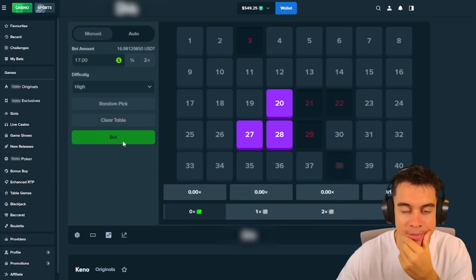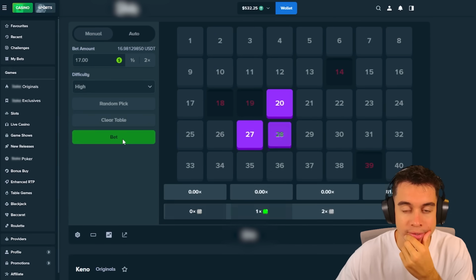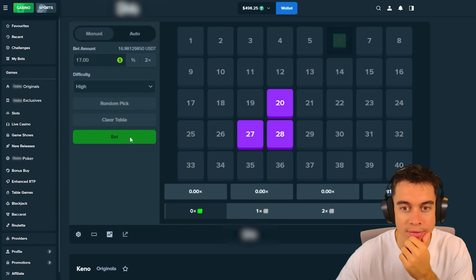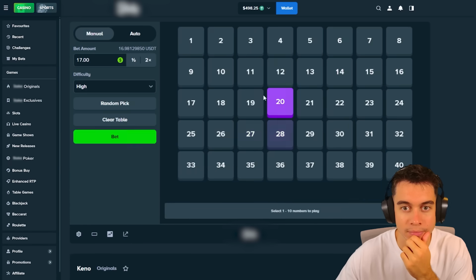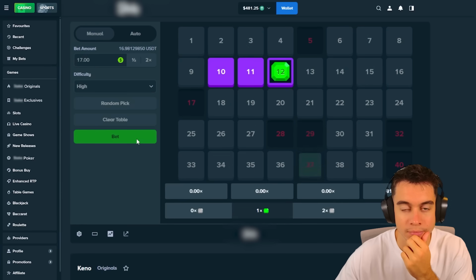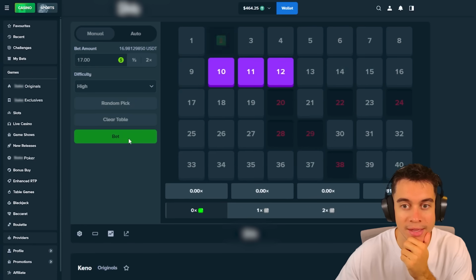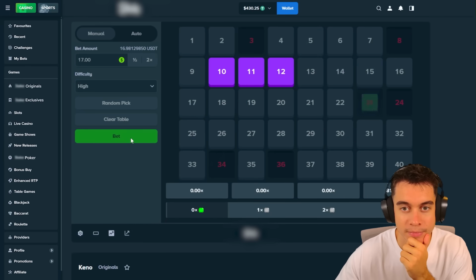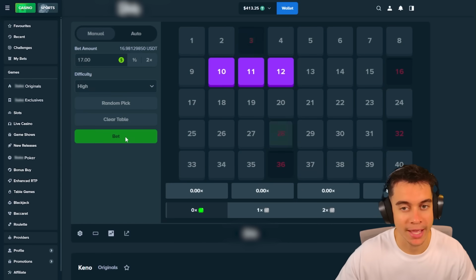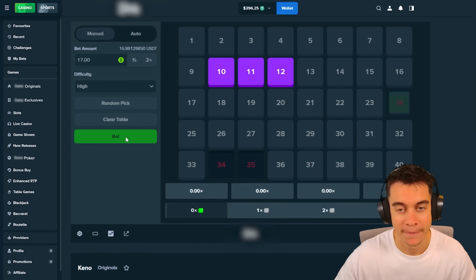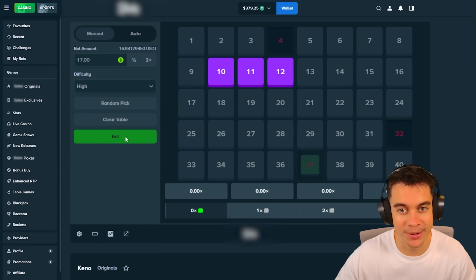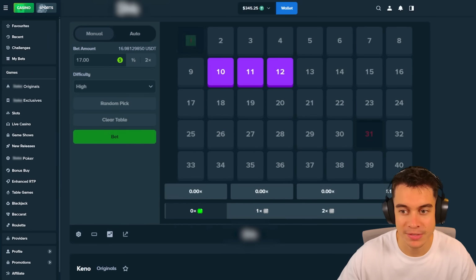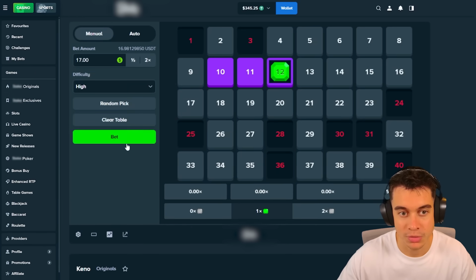We have a little bit of balance to play with now. Maybe I should just keep running a strategy instead. If we hit the 3-tile hit again on this, it's going to be an 81x instead of just a 10x. I'm an idiot when it comes to Keno, bro. I just don't know when to stop. Such an issue, bro. Please, bro. This is juicy if it hits, just 1.3k.